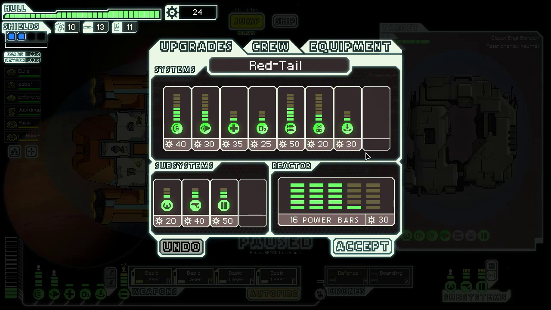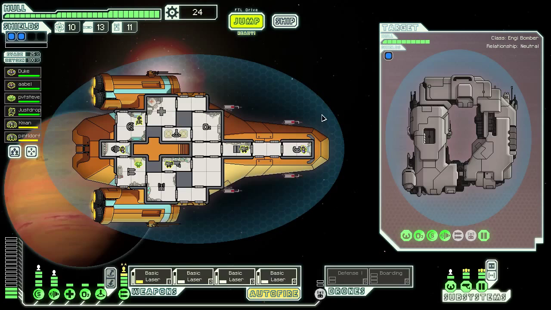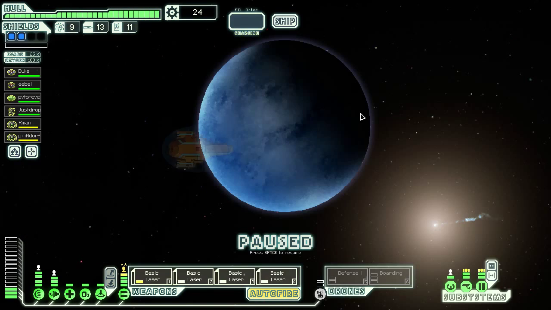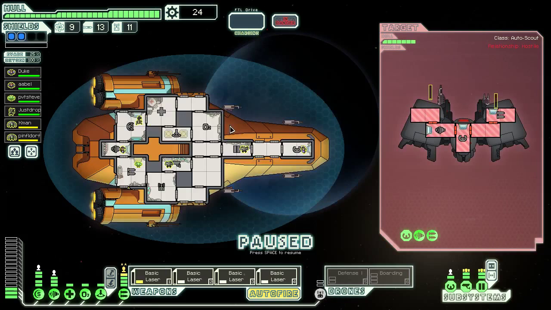Can't really upgrade anything with what I have. I could upgrade my drone system, but I want to save my scrap for more important stuff. Oh, there's a store right here. Cool. Well, let's go here first. Attack the automated ship to get to the storage cache.